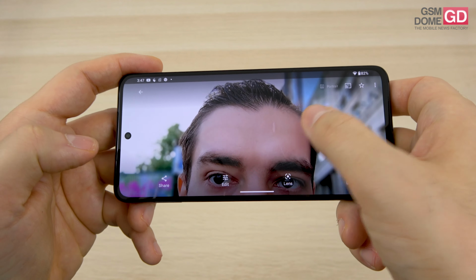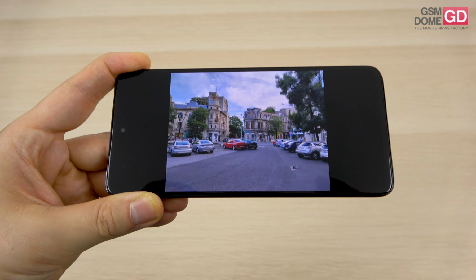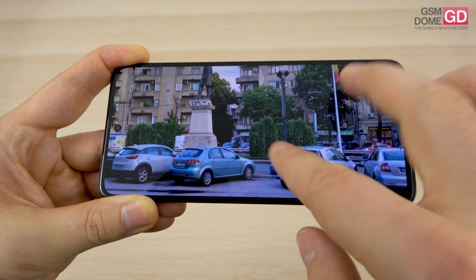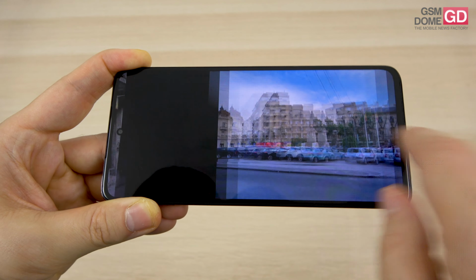Let's go back to the main camera. The main camera is pretty realistic in colors, if a bit cold color-wise. The ultra-wide camera is a bit of a letdown. It gets a bit darker and murkier with the details. This is a photo where you can actually tell that the hue is slightly blue and the colors are a bit cold.